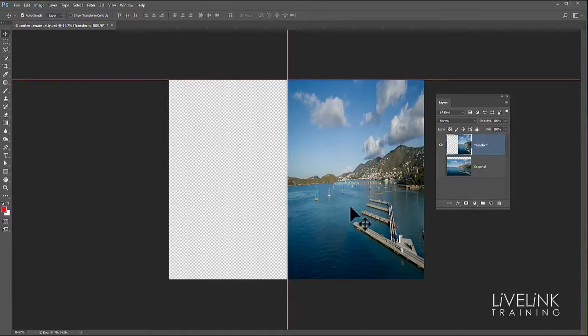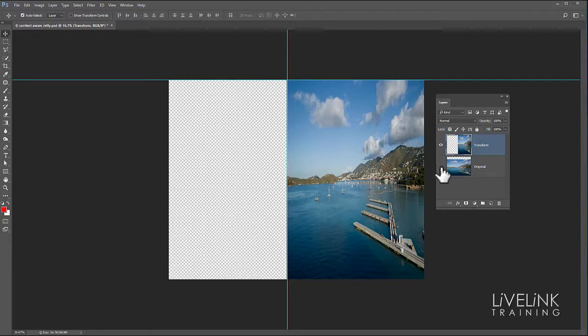So here we can see we've got this image, and it's pretty crummy really when you compare it to the original. Everything's been scaled. What Transform's done is it's squished everything evenly right across the image. So this jetty here that I'd like to have as it was has been really heavily squished. Okay, so that's not really any good to us.